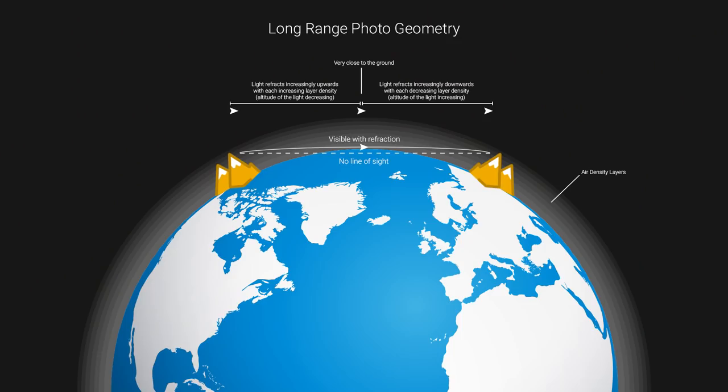The light will refract more and more upwards as altitude decreases and density increases. This curve is helpful for long-range pictures because it extends your line of sight by a small margin. Once the path of the light starts gaining altitude again, it will refract downwards and continue gaining altitude until it hits your target. Because of this curving of light, it gives you an opportunity to see something normally below the horizon, but it has to be well calculated and planned out. Using refraction to your advantage is what lets you make world record photos in terms of distance.